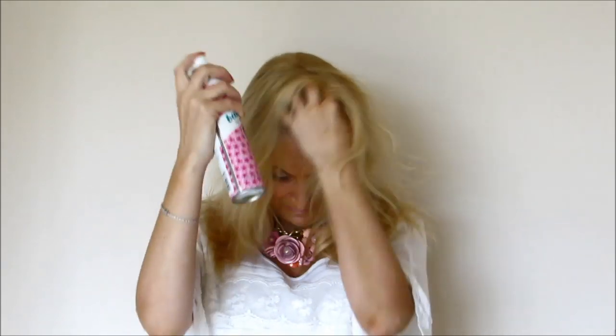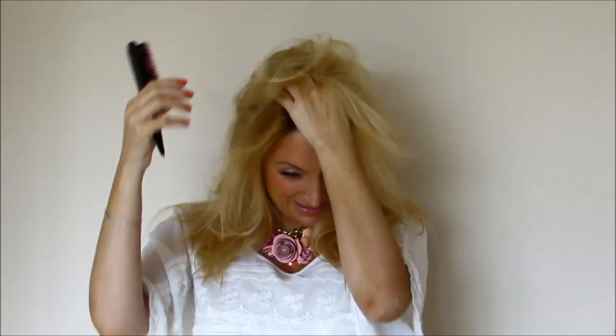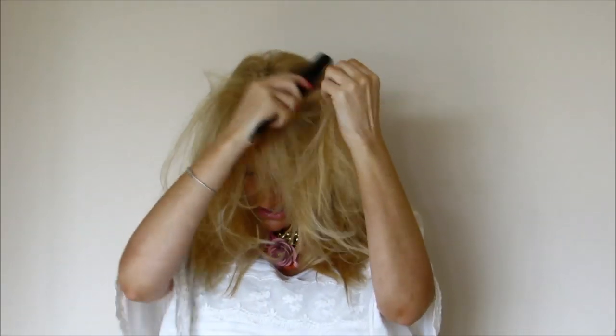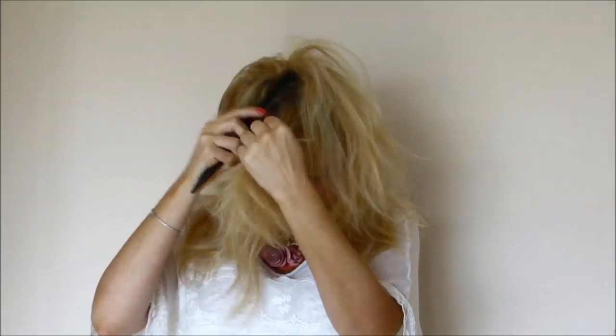So my hair is exactly how I've got out of bed — I've just very quickly brushed through it. I take the dry shampoo and I'm going to show you how you can do this in minutes. I'm going to backcomb it because you want it the dirtier the better. The dirtier the better. You want your hair to be the day after, or the day after the day after. You don't want it on the day that you've washed it because it never stays as well.